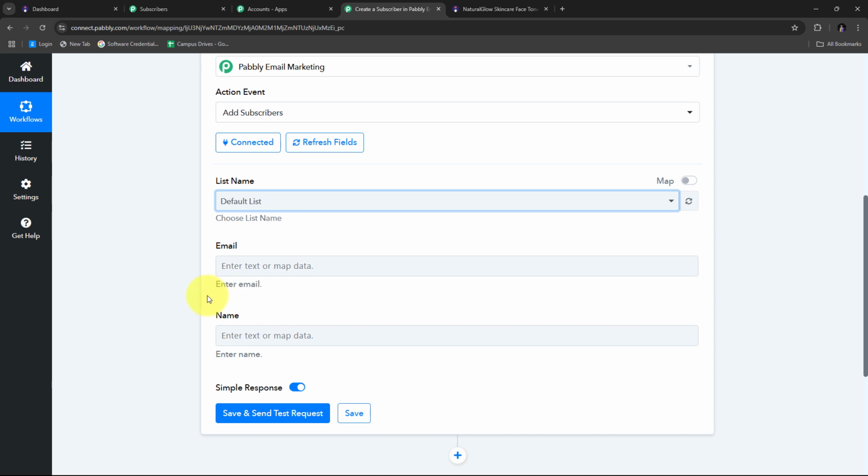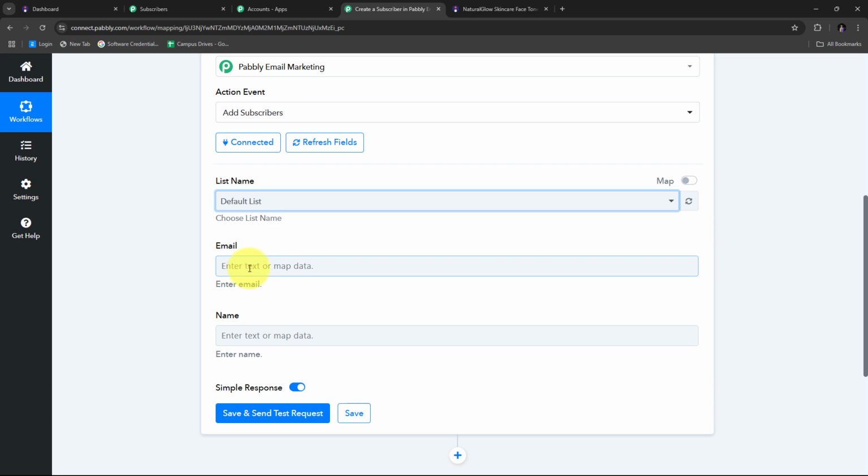So here I'm going to use my Instamojo response, and from that response, I'm going to get the detail of my customer and I'm going to map those details here in these tabs. So here for that, I need to use mapping. And mapping is a technique through which I can retrieve the data from the previous steps, and the data that is changing will get replaced with the new data in real time.